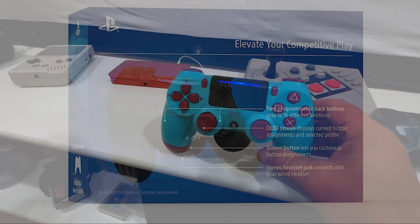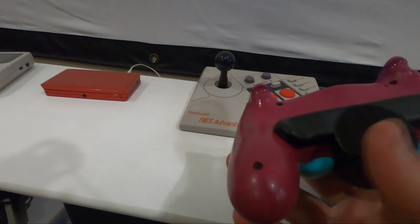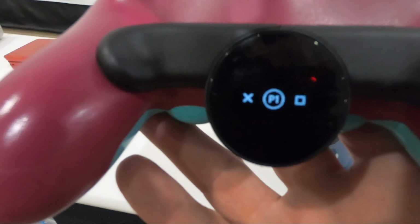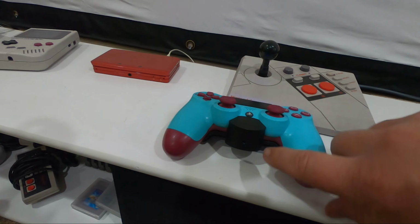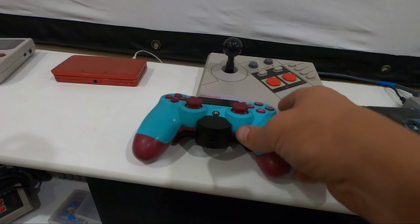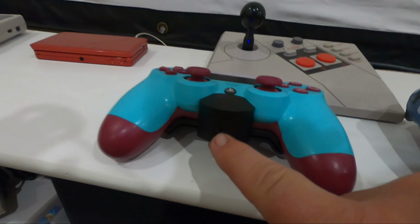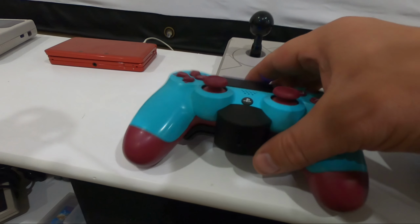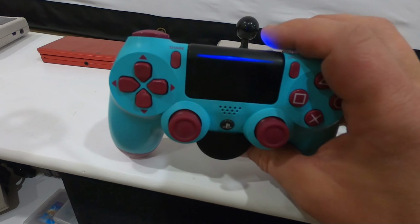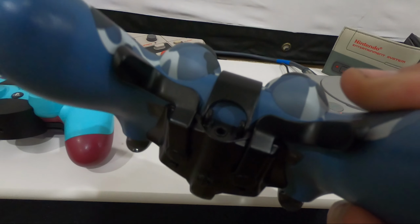Whereas these ones on the PlayStation legit one, they're strictly button mapping. And there's a little screen here. So you can see I've got X and square mapped on mine. So I map this one to X and this one to square. And I find that works really well for the loadout that I'm using. It does have an extra headphone port here, which allows you to use your headphone jack still. And the Collective Minds one also has it.